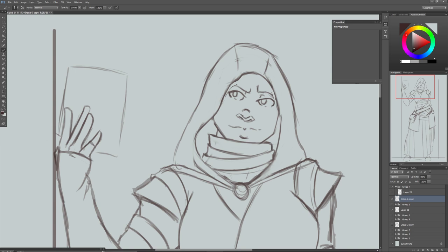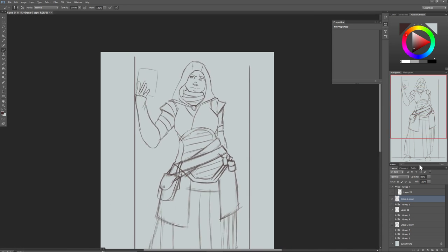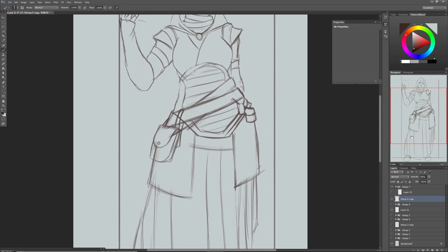Okay, so we're going to leave that as it is. We don't want to screw with it too much, because that's kind of what we're going to be doing later. So for now, we're just going to leave that as is. We're going to let things sort of be, and I'm already breaking my own rules, letting myself get distracted with small nitpicky details.